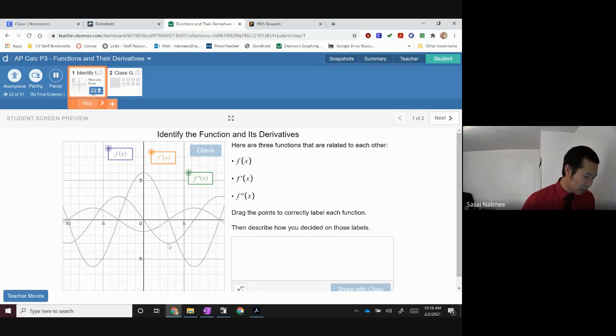Because right here at x equals 3, or 3 point something, you guys agree, right? That looks like this should be the derivative of that, because there's 0 here, and then these look like critical points right there. So that's a tough one, isn't it? That's going to be a tough one.